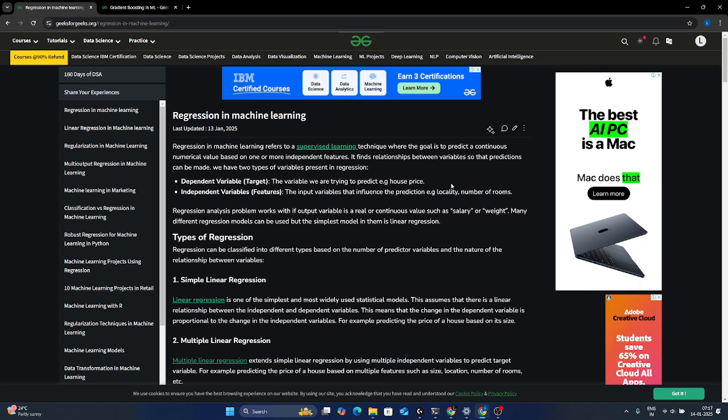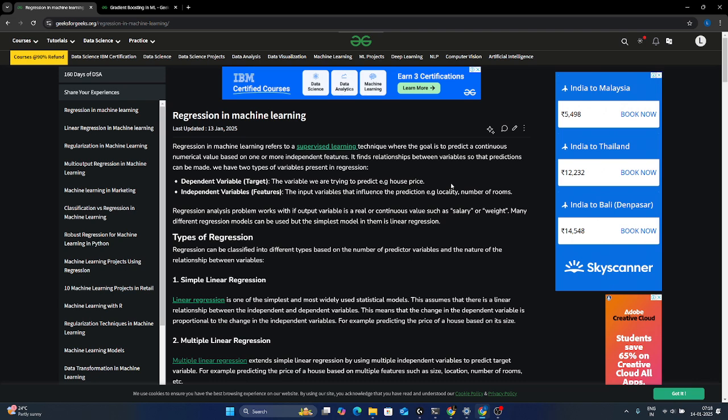The dependent variable is called the target variable, because the target variable is something which we are going to predict as the output. Okay. Independent variables are the features used to predict the target variable.